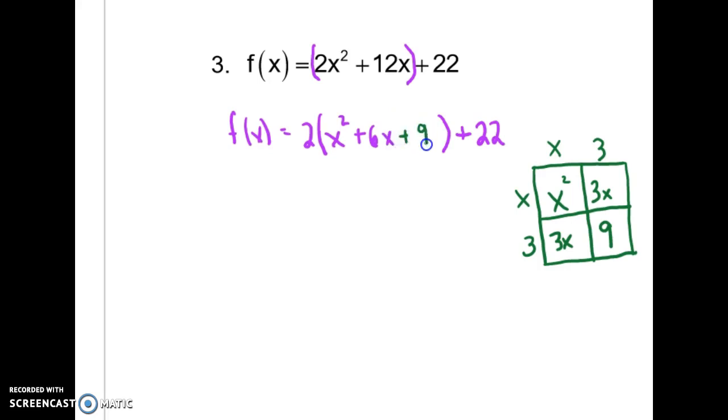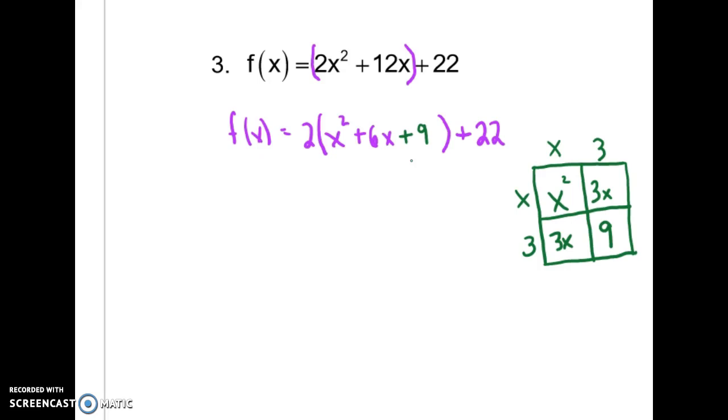Here's where it gets a little bit weird. I introduced that 9. That was not part of the original equation. And I can't just do that. I can't just put numbers into an equation and not change its meaning. If I were to graph this original one versus this one, they would not be the same graph. Well, they have to be in order for the process to work. So I want to figure out, how can I adjust this? I can't just randomly add a 9 in and not adjust it.